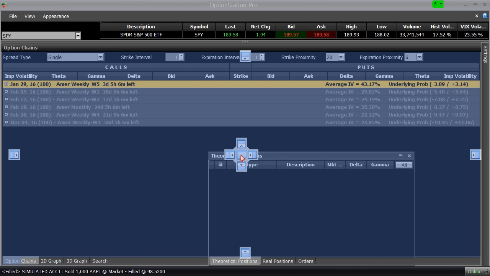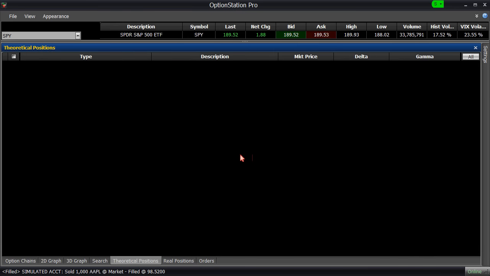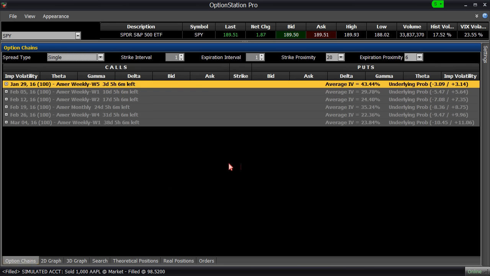And that's what I like to see in this class, because it combines all the tabs into one view, and I can maximize the space on the screen. When I do that, notice that all the tabs are aligned right here at the bottom, and I can click on Option Chain and it fills the whole OptionStation Pro. Now, this is for this class. It doesn't mean that you have to do it this way. Nowadays, screens are huge, and you can pretty much leave OptionStation Pro the way it is, divided into panels and the tabs where they are. But for the class, I like to combine them so I can maximize the space.